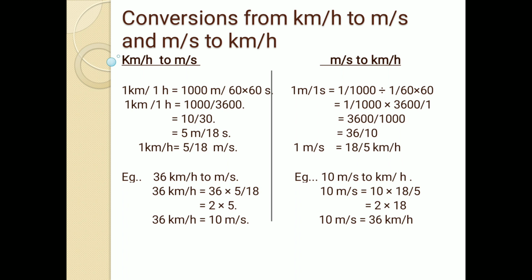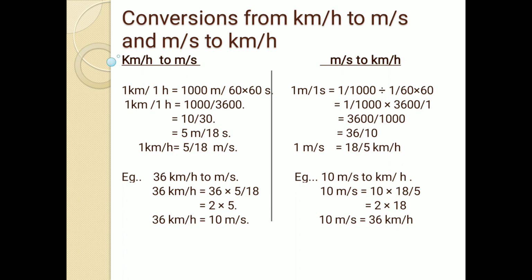You see this side, meter per second to kilometer per hour. 10 meter per second I'm going to convert into kilometer per hour. So here we got 36 kilometer per hour is equal to 10 meter per second. Now we are doing the opposite, 10 meter per second to kilometer per hour. What do we have to multiply? We should multiply it by 18 by 5. Just opposite, you have to interchange numerator and denominator, okay? So now if you simplify, 5 ones are 5, 5 twos are 10, 2 into 18. So what answer did we get? 36 kilometer per hour.